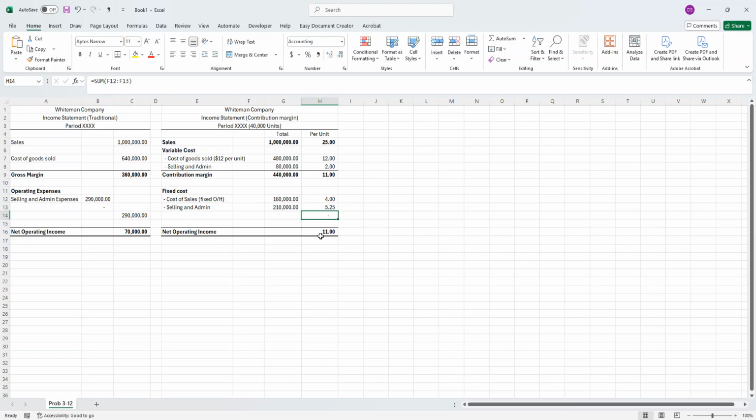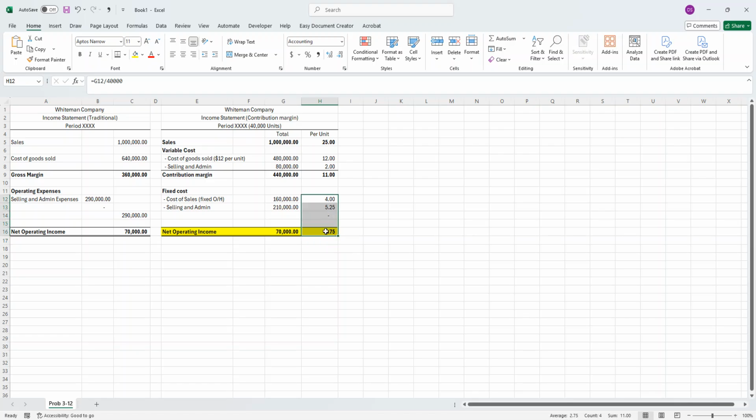So now to calculate the operating income, we take the contribution margin minus fixed cost. You can create a total here if you want and do the same thing under the variable cost as well. You can add them together, but this is a small example, so I'm okay to list them, but you have to make sure you subtract all the fixed costs. So now we see that this is my operating income. Now what is my operating income per unit? I take the contribution margin, take away my fixed cost, and the operating income is $1.75.